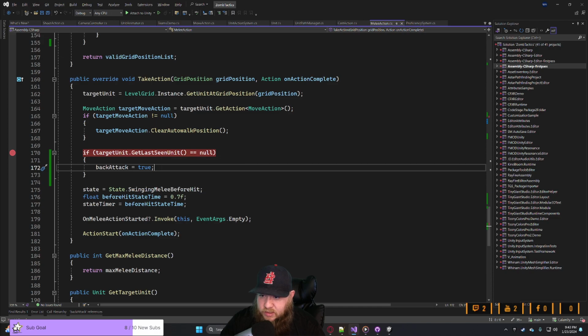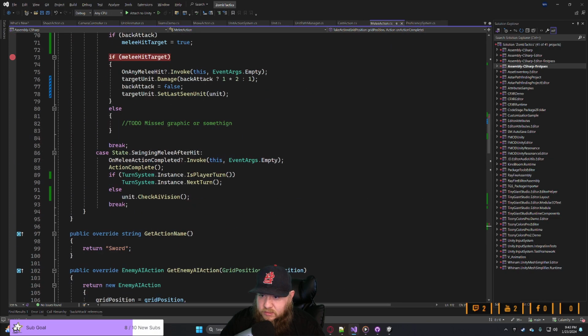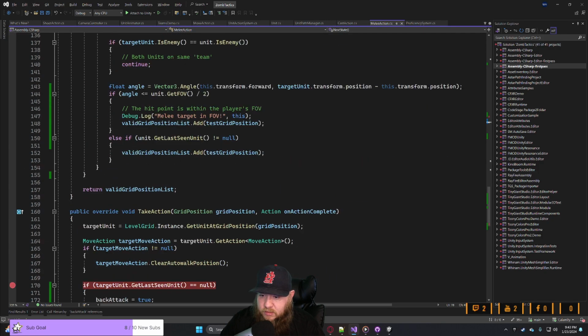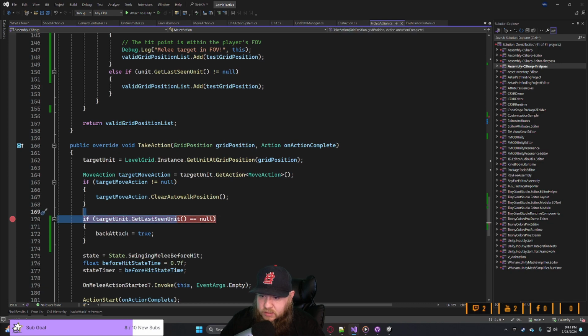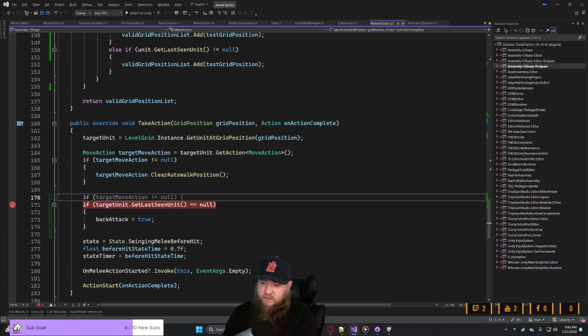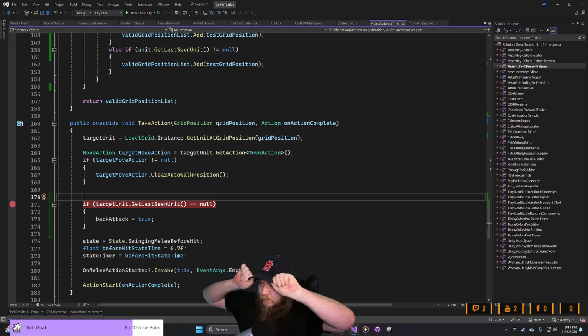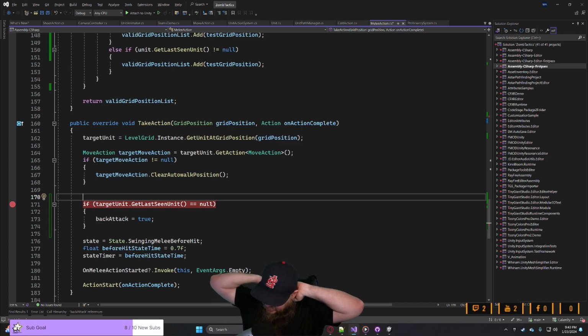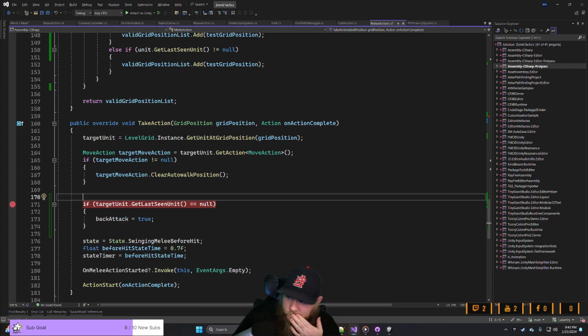And at the time of back attack, I set his last seen. So he goes to take his action. Oh, he's asked, okay. I'm not tracking last seen unit for the player at all. Do enemies get back attack or no?